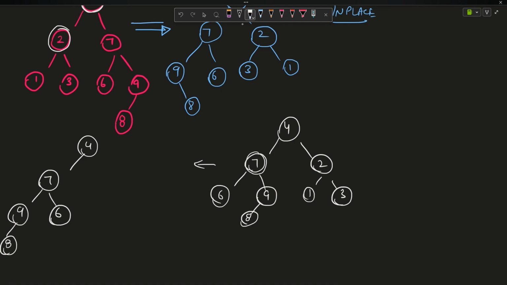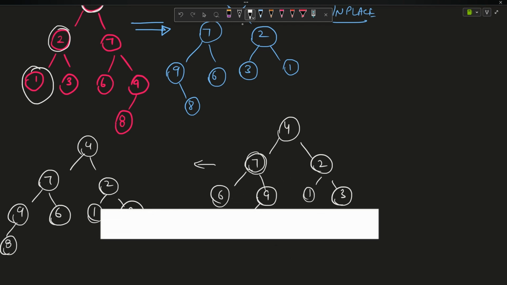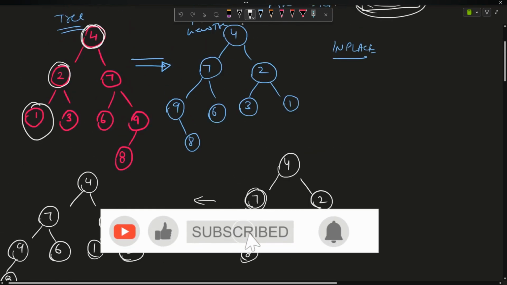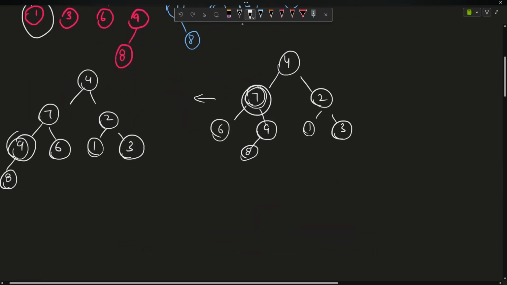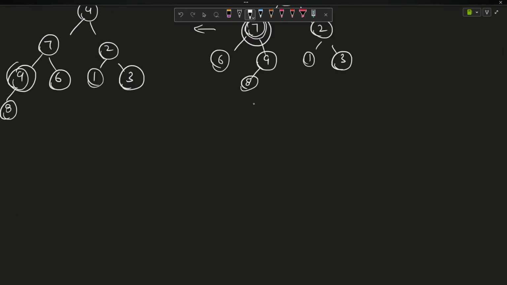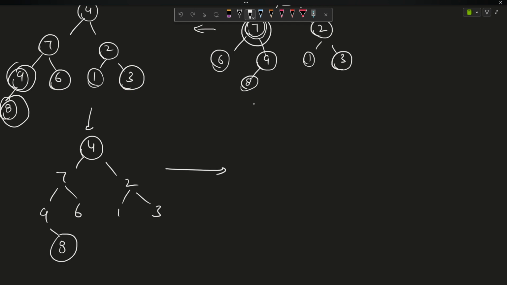Moving on. 2. In the next iteration, 2 is obviously here, with 1 and 3. This left will call its left, that is left's left. Okay. So you are understanding, right? Firstly I changed this node, then 7's 9 is called. After swapping, which will become something like 4, 7, 2, 9 is called, so 9's children will be swapped, 8 will come at the right side, 7, 6, 2, 3, right? After swapping 9, I will go towards 8. Because I'm following the pre-order traversal. You can use any one.